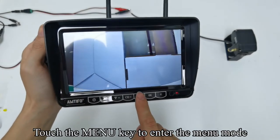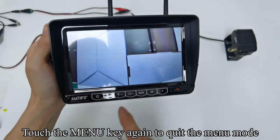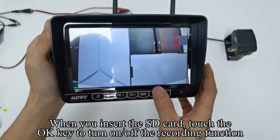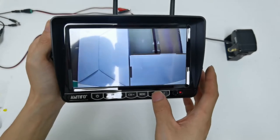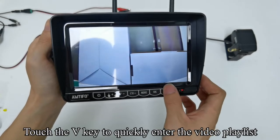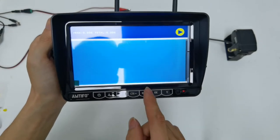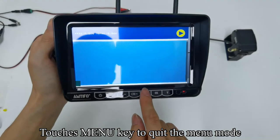Touch the menu key to enter the menu mode. Touch the menu key again to quit the menu mode. After inserting the SD card, touch the OK key to turn the recording function on and off. Touch the V key to quickly enter the video playlist. Touch the menu key to quit the menu mode.